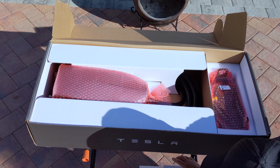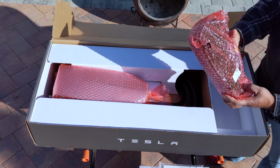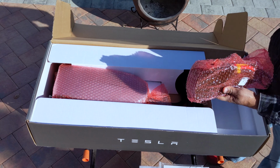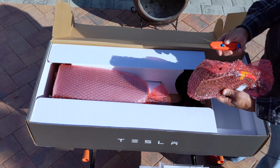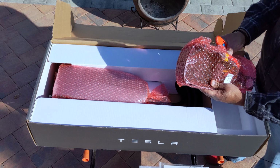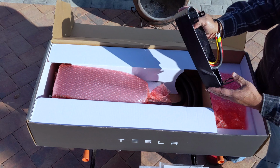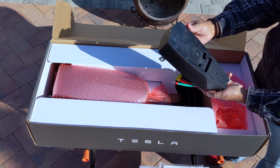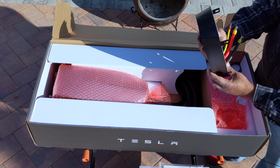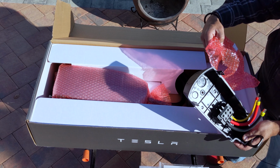I'm going to be installing it, so I'm going to use every item. Nothing's going to go to waste. Even if I don't need to install it, I'm going to install it, because why? I paid $500 for this, and I'm not just letting it sit in a box and collect dust. So I will be using it. This item here is like a quick connector extension plate for your Tesla. Again, it's not needed, but it's not going to hurt for me to install this. It gives me that nice flush look, you have all the wires, and it's going to be easier to install. So I'm looking forward to putting this up and getting it done.